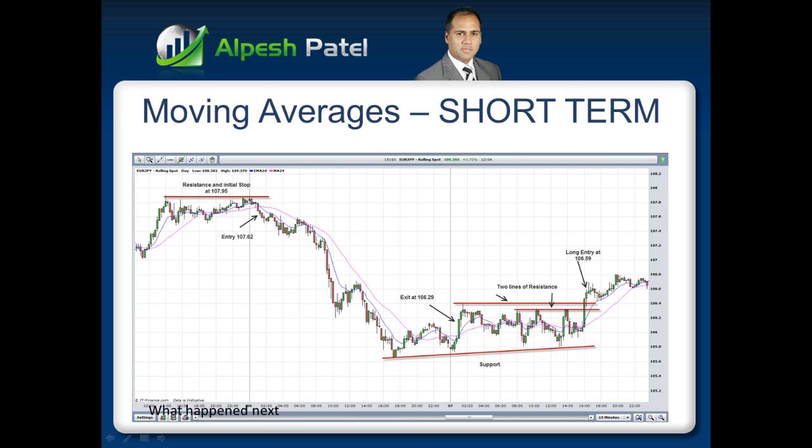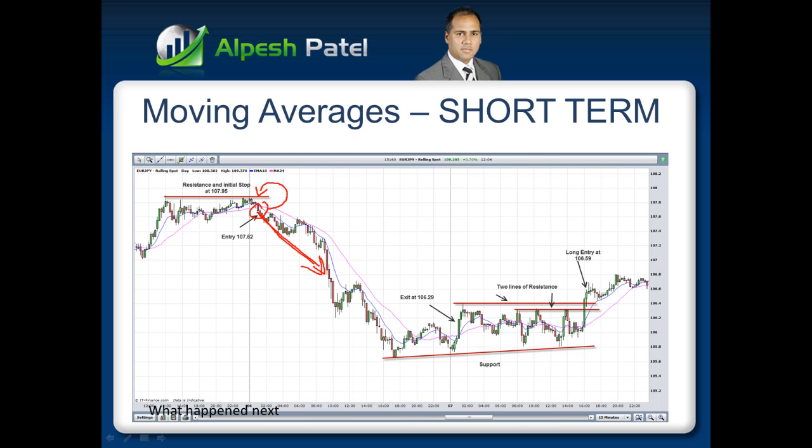So if you entered around here at the crossover, let's say, the reason you might put a stop loss, and I'll deal with stop losses in future videos, is you don't expect the price to go in the opposite direction of your trade. So if you entered here because you expect the price to fall and go lower, why do you expect that? Well, because the shorter term moving average crossed below the longer term moving average, so that when it happens in that direction, which is the opposite to what we saw before for longs, you go short and the market is dropping down here.